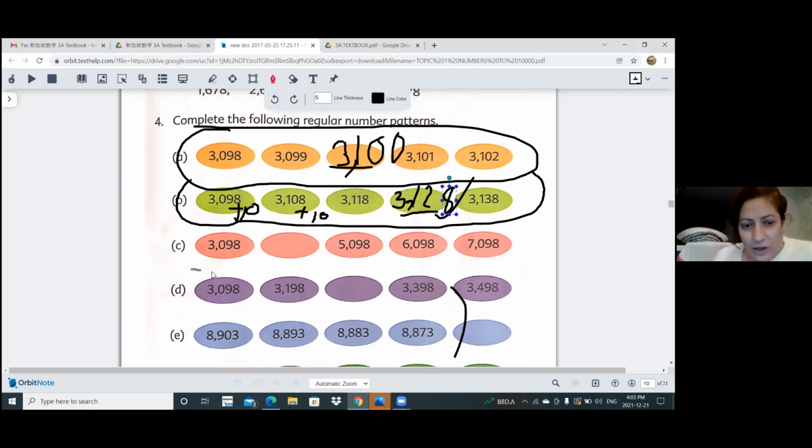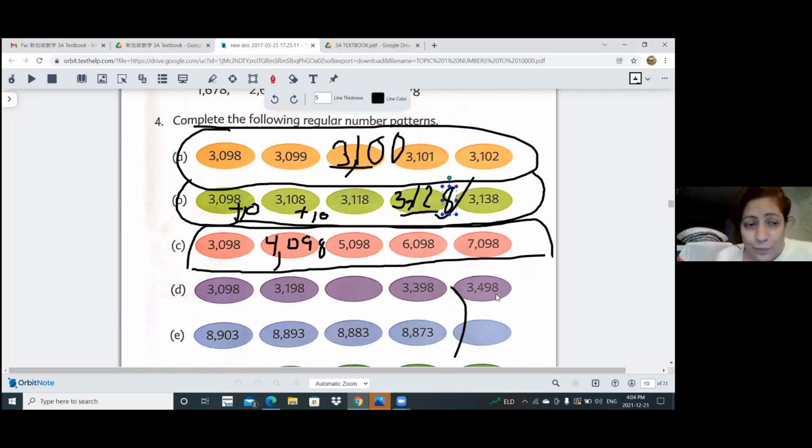All right. Again, look at the pattern before you do anything. Tell me, is this growing or shrinking? Growing. It's a growing pattern. What comes after 3,098? 4,098. And so does it follow a pattern? Michael, look, 5,098, 6,098. I'm going to ask you a question. In this particular pattern, Michael, which place value was the only place value that was changing each time? Was it the thousands place, the hundreds, the tens, or the ones? The thousands place.